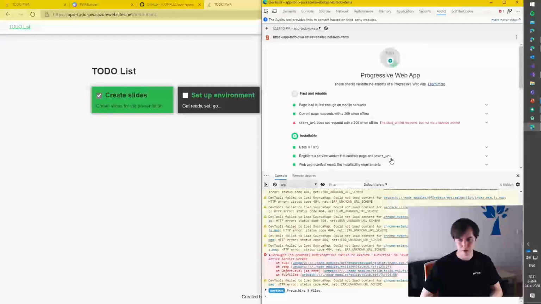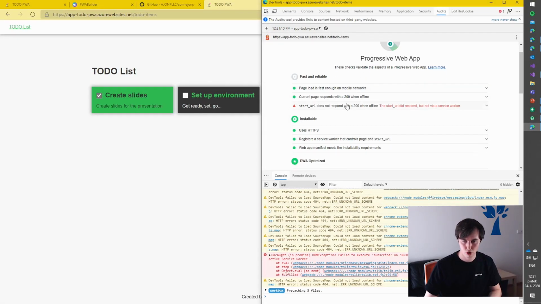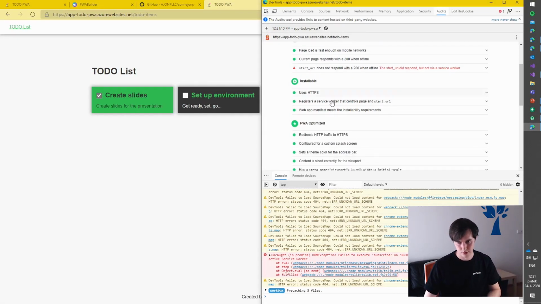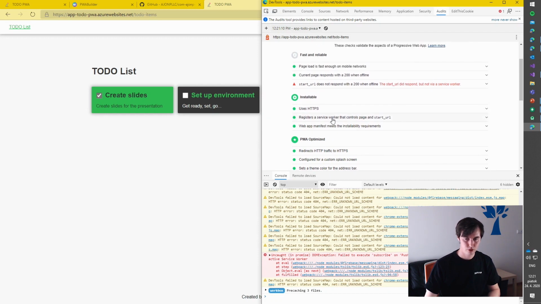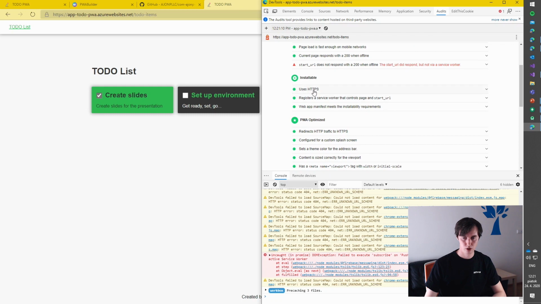This checks the capabilities of your web app and it shows what you have set up, what you don't have set up. So what you need in order to be installable, in order to show up as an application when the browser hits the website, then you want the pop-up and you want the user to be able to install it, you just need these three things. You need to use HTTPS, you need to have a service worker installed, and you need to have a web app manifest file, which has all the properties that are needed for the application to be installed. So these are the only three things that you need.